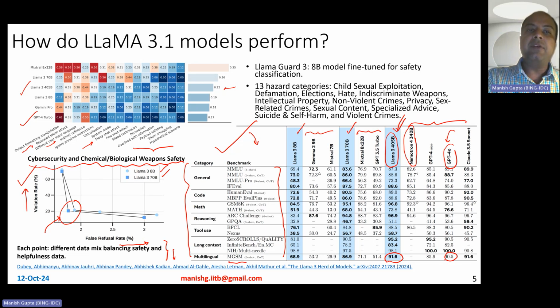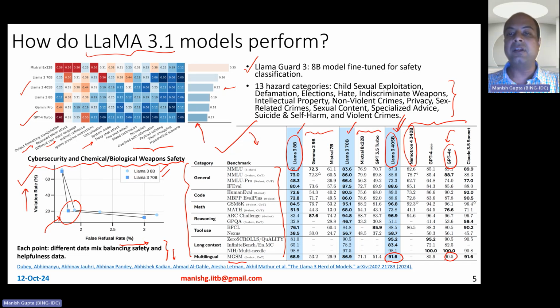Besides these large language models, Llama 3.1 also provides something called Llama Guard 3. It's an 8 billion parameter model. They take Llama 3.1 8 billion and fine tune it further for safety classification. In fact, they fine tune it on 13 different hazard categories, as you can see, to make sure that even if you run into safety issues with the original Llama 3 8 billion model or Llama 3 70 billion model, you can take the output and pass it to Llama Guard 3 and have a very good suppressor in case there are safety issues with the generated output.